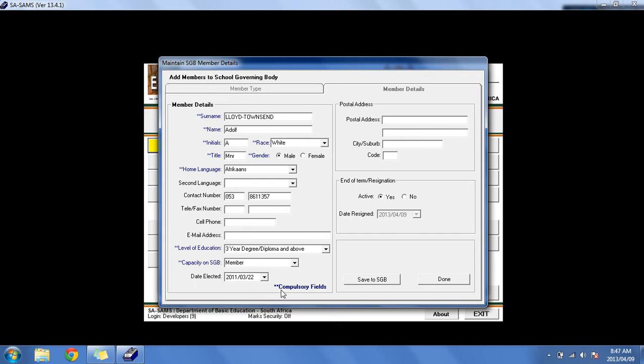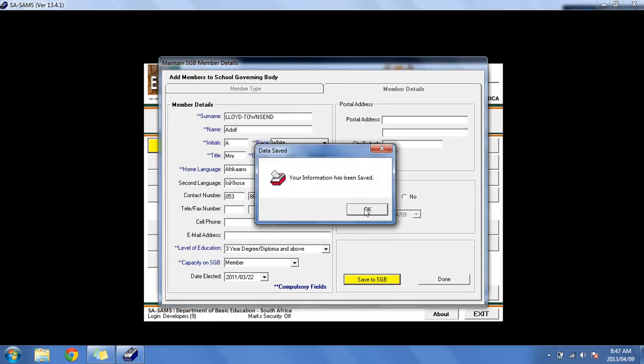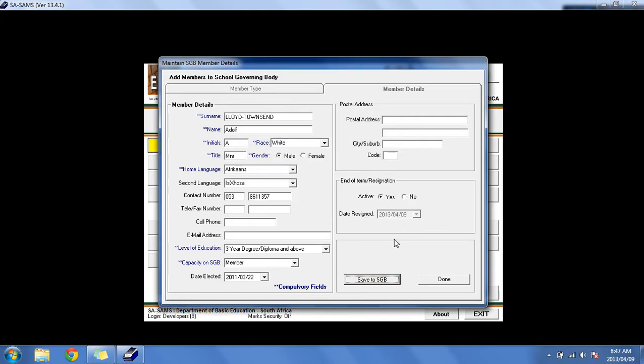Remember that the fields marked in blue and with stars next to them are compulsory and will need to be filled in. So for example, we're going to add a second language. We click on save. Your information has been saved. Once you've done, click on done.